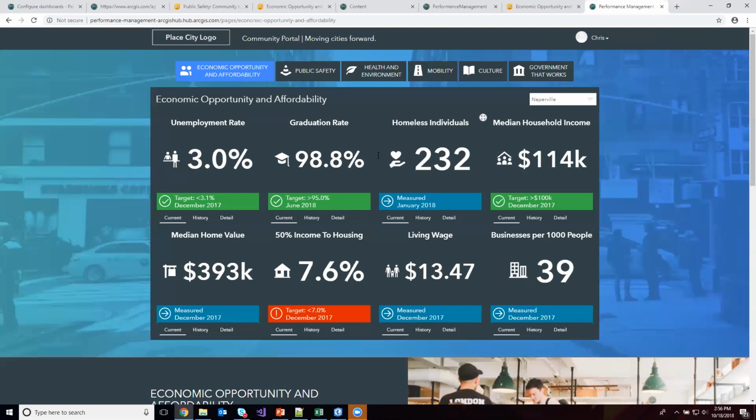I did some things to configure the dashboard slightly so that it would work better in the iframe by getting rid of the map and stacking the widgets on top of each other. But you could replicate this entire thing in your own website. There's nothing preventing you from doing that.